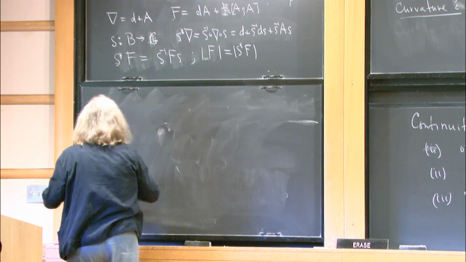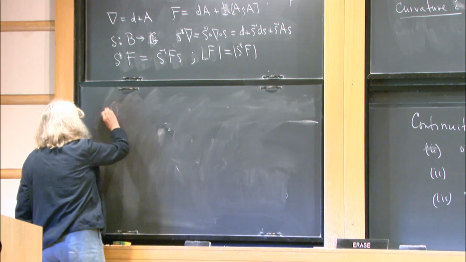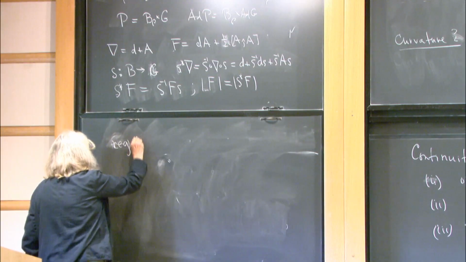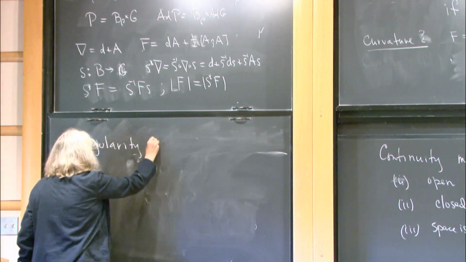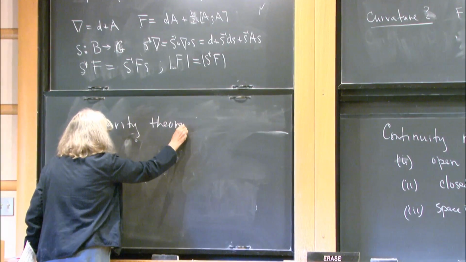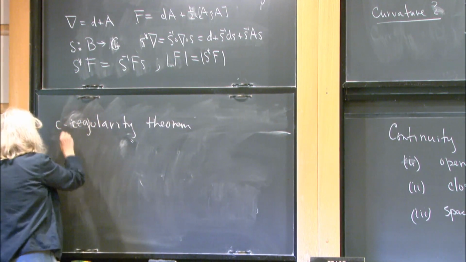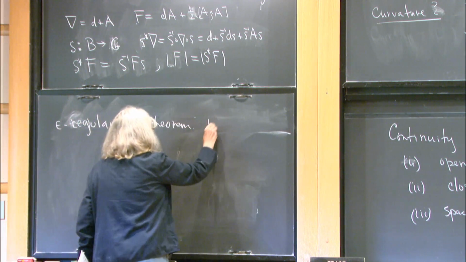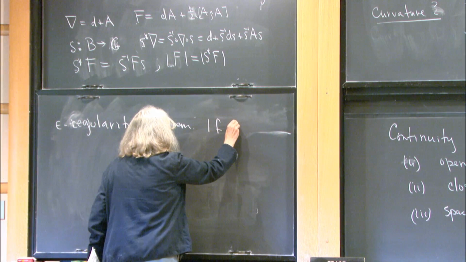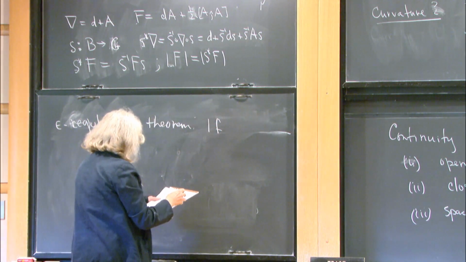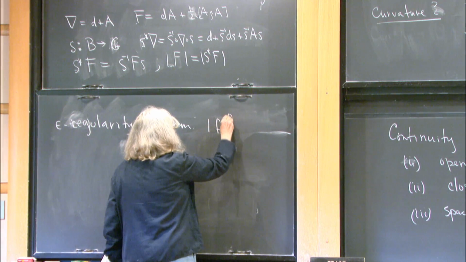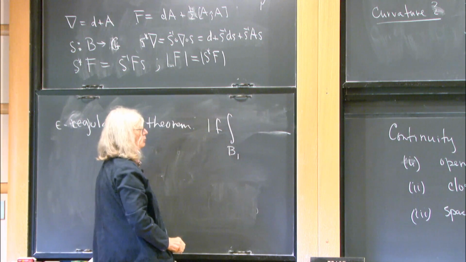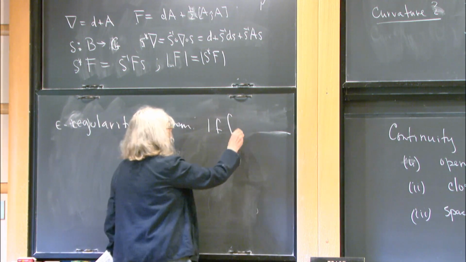Good. Okay, so we go on to the epsilon regularity theorem. Oh well, this is the regularity theorem. I won't state it. Well, I guess it is the epsilon regularity theorem. And the statement is that, and again, this is a dimension reduction. I'm going to state this for the ball of radius 1. You realize that it's a scale invariant statement.